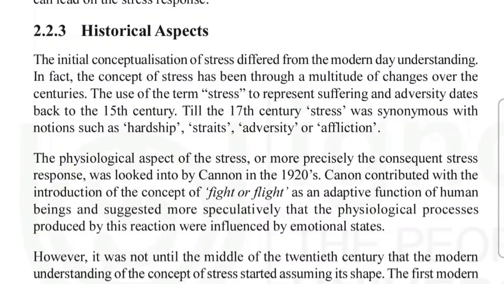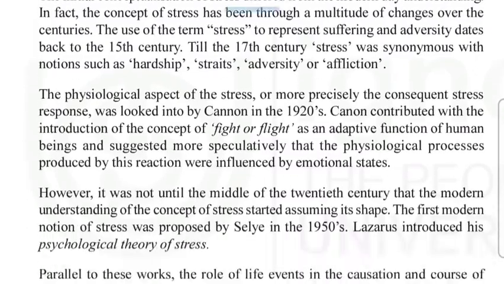The physiological aspect of stress, or more precisely, the consequent stress response, was first explored by Cannon in the 1920s. Cannon introduced the concept of fight or flight as an adaptive function of human beings and speculated that the physiological processes produced by this reaction were influenced by emotional states.